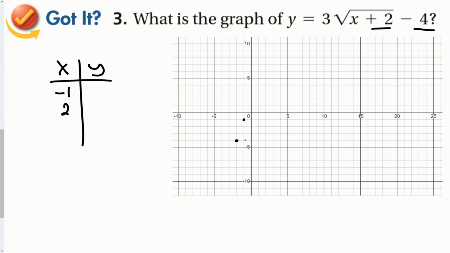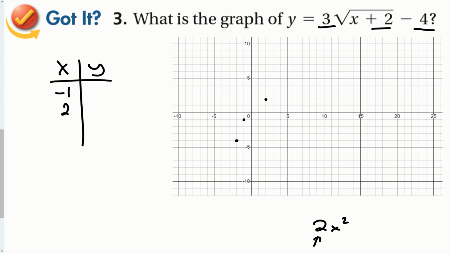So look at that. I went right 1. Instead of going up 1, I would go up 3. And then in my next point, 2, which would be right 4, instead of going up 2, I would go up 1, 2, 3, 4, 5, 6. 2 times the 3. Remember when we graphed 2x squared with this method, right? We used the points of the parent function and we multiplied all the outputs by 2.